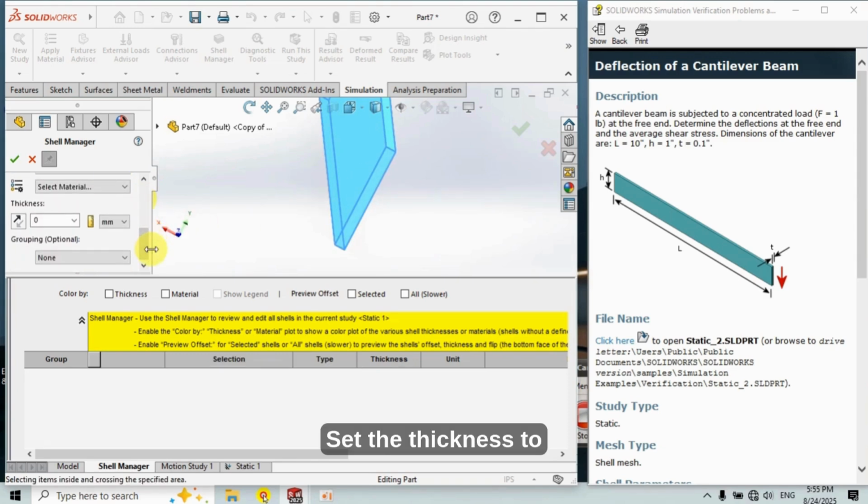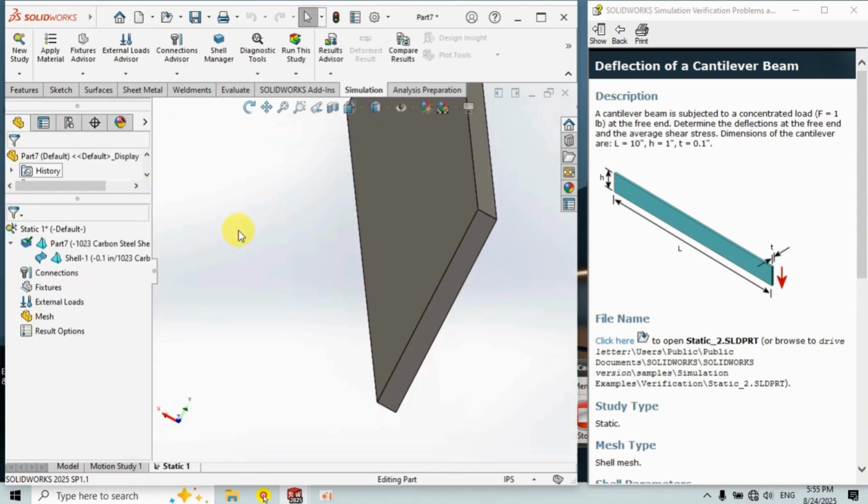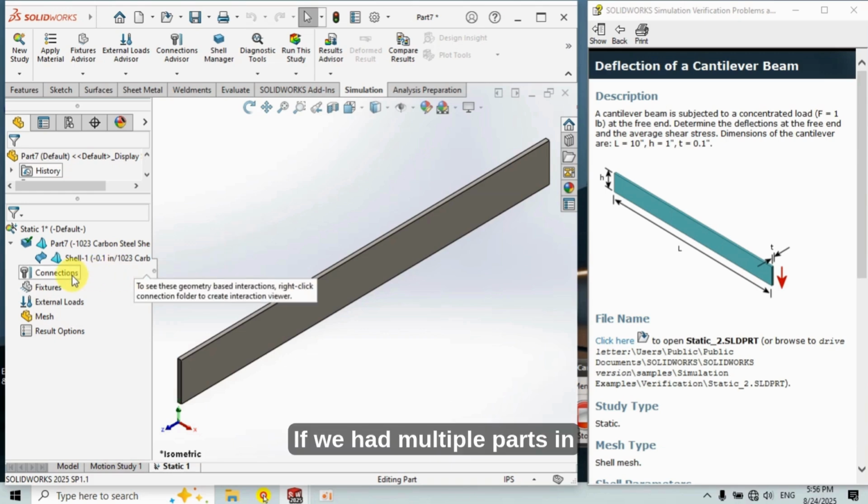Set the thickness to 0.1 inch. If we had multiple parts in contact with each other, we could define connections as well.